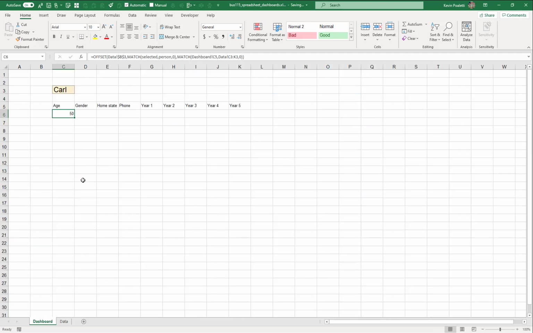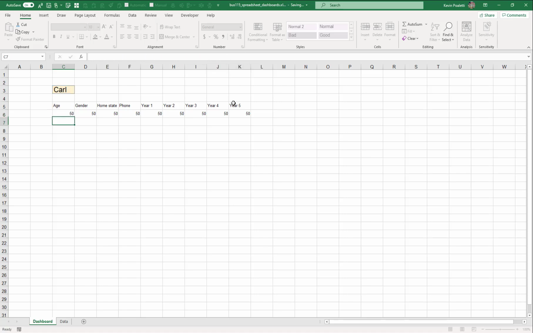There we go. When we use functions in Excel, our goal is to not have to edit them multiple times. So if I drag this formula across, we see that it's kept with 50 the entire time. So we have to figure out, why is it not referencing gender when it moves to the next cell? And the reason is because we did not anchor properly our lookup array here. If we go back here, we didn't want to anchor the dashboard reference of C5, but we do want to reference this array the same every single time.